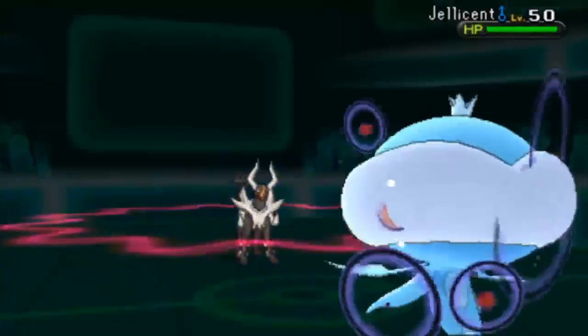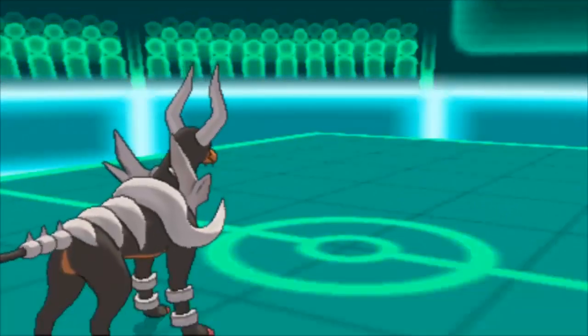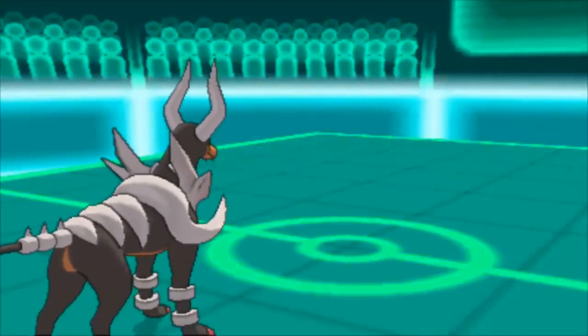And it also has really good speed too, so he brings in his Jellicent, and there's no way in hell this thing is going to live a Dark Pulse after +2. So yeah, down goes that thing, and Rotom can't kill me with anything, and he brings it in now, so I'm just going to stay in and go for another Dark Pulse.